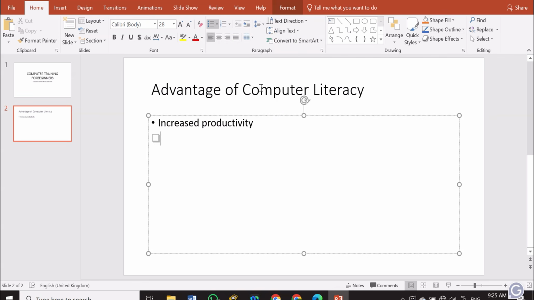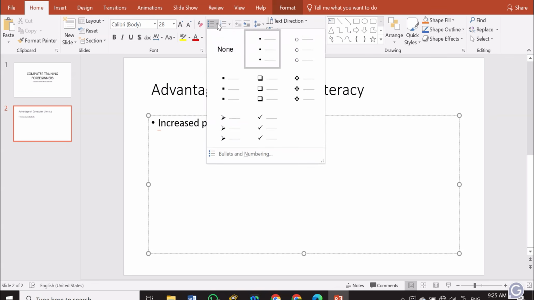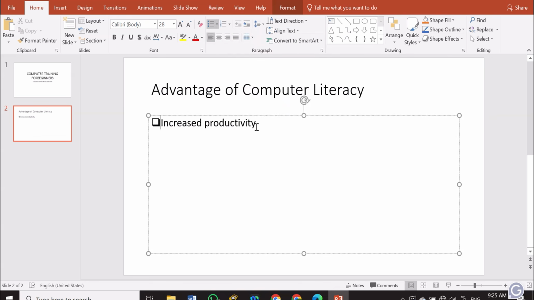Maybe if you want to use this, you have the option. But the first one is not. So I can put my cursor here, I go back, and then I do it. So you can use any one of your choice, if you don't want to use the default, depending on your branding or whatever you are working on. So let's stop at that.